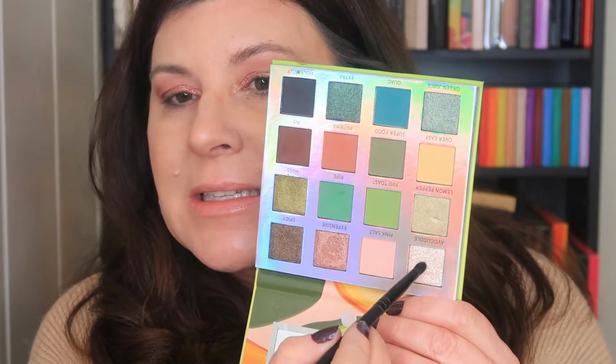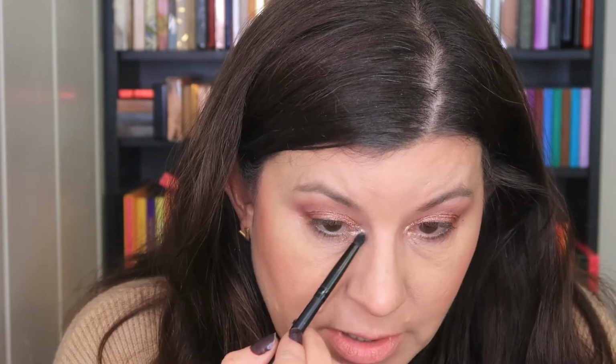Wow, that rose gold is really pretty. You wouldn't think you would do this kind of rose gold look from an avocado palette. I'm going to take this lightest shimmer right here. That's going to go in my inner corner. Hopefully meld up a little bit with that rose gold that sure is pretty.